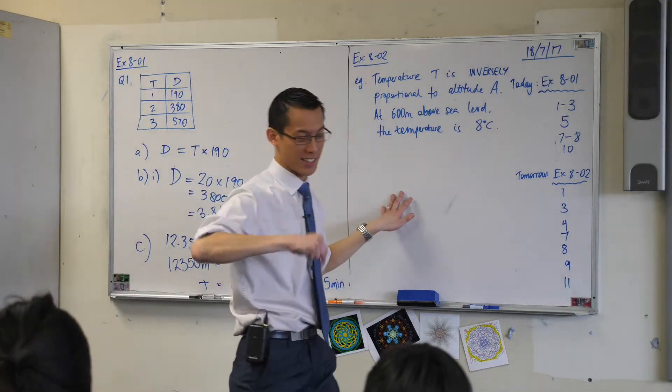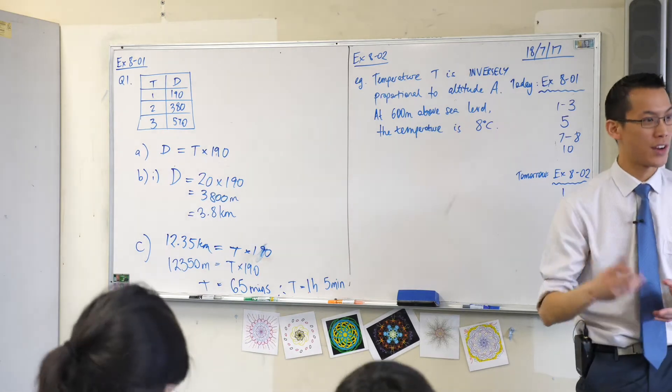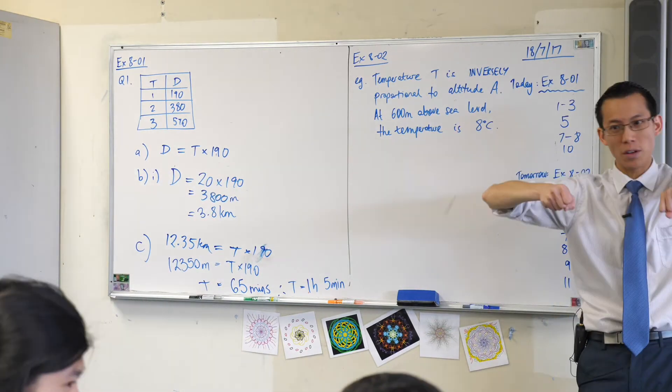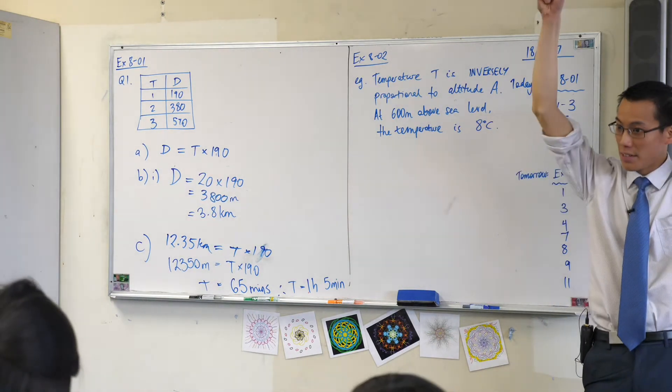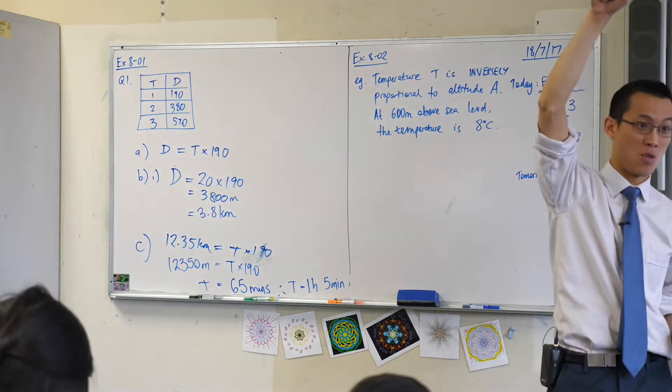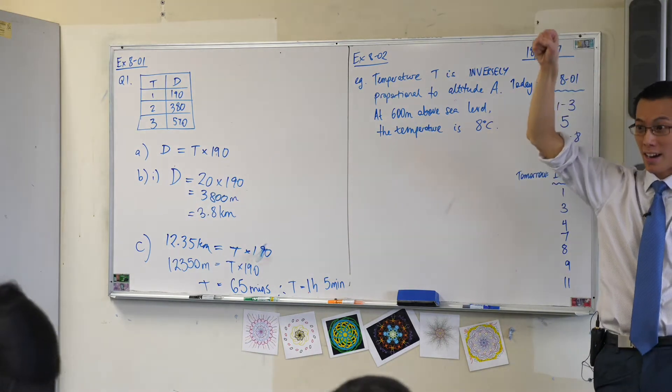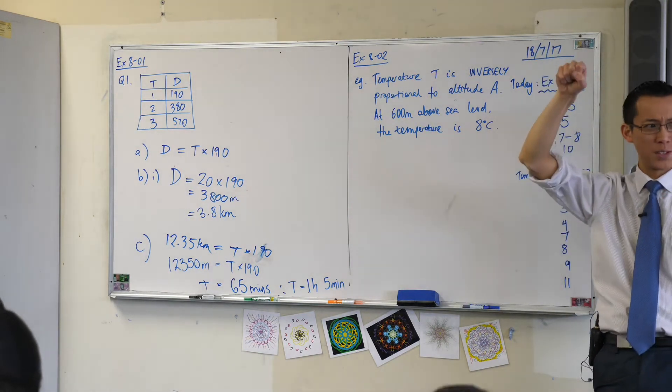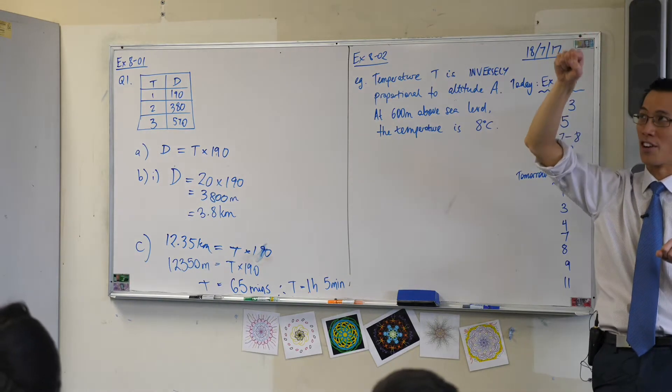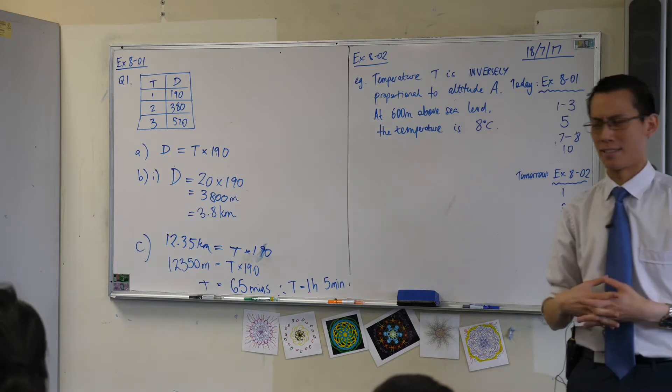Because you remember I said right at the start of this lesson that there are two kinds of proportion or two kinds of variation - one where the two quantities get bigger together and one where one getting bigger makes the other smaller. So my comparison was money versus doughnuts, they both get bigger together, and then doughnuts versus people.